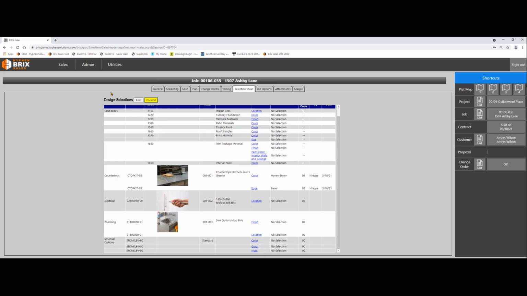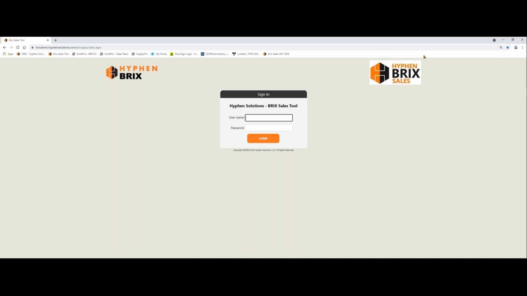Nicole, when loading a logo, is there an image size that works best? We don't restrict the size of the image. You can load whatever you want. But on the logo page, I've found that to mirror the same Hyphen BRIX logo that we've got here, I've changed mine to 200 pixels. All I did with my logo is open it in Paint, and at the top there's a resize option where you can change it to pixels. I just changed the width to 200 pixels and it seems to work out very well for me.